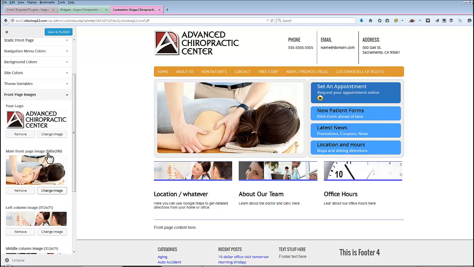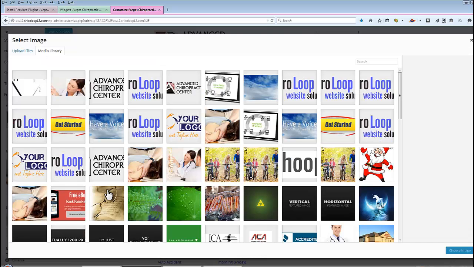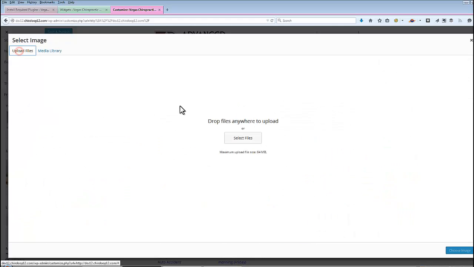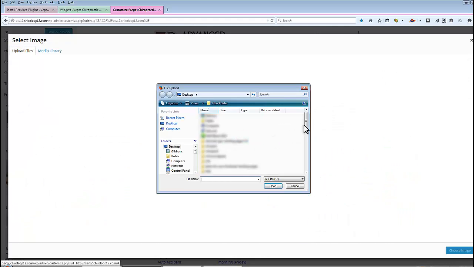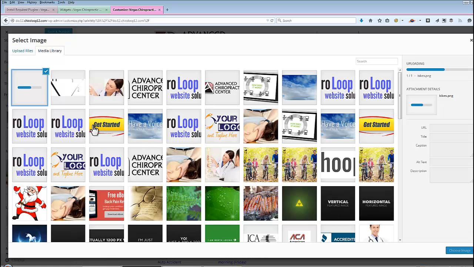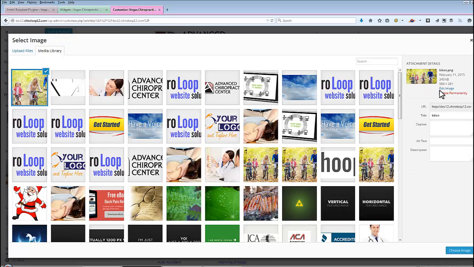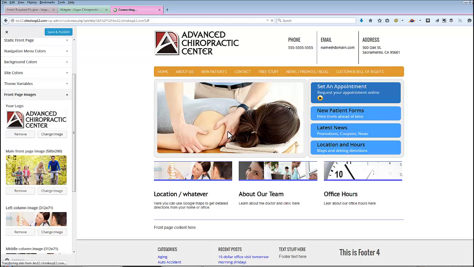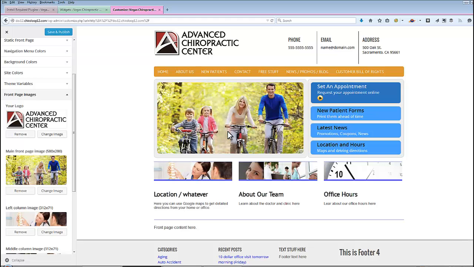So I take a picture, I crop it 580 by 280. I want to switch it out. Let's change this image. I don't have anything in the media library that I want to use, so I'm going to go upload file. Let's select a file from the desktop. I believe I called it bikes. So I'm going to scroll down and find the picture, and we're just going to double click it. It is going to upload right here, and if you're familiar with WordPress, you know what I'm doing right here. So I've already made it. So 580 by 281, it's off by a pixel. We're going to choose that image, and then this will just switch out. And just like that, I've changed the front page image.